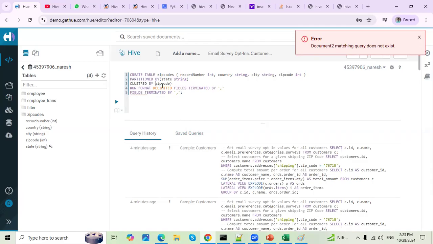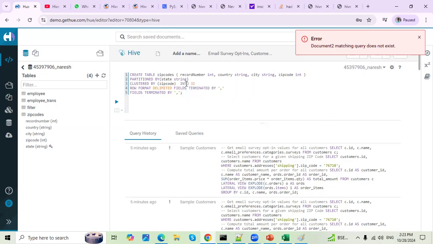One thing you have to notice here: clustered by zip code into a number of buckets.